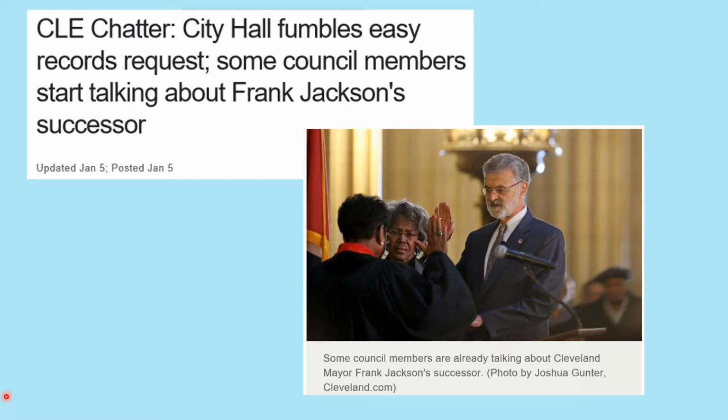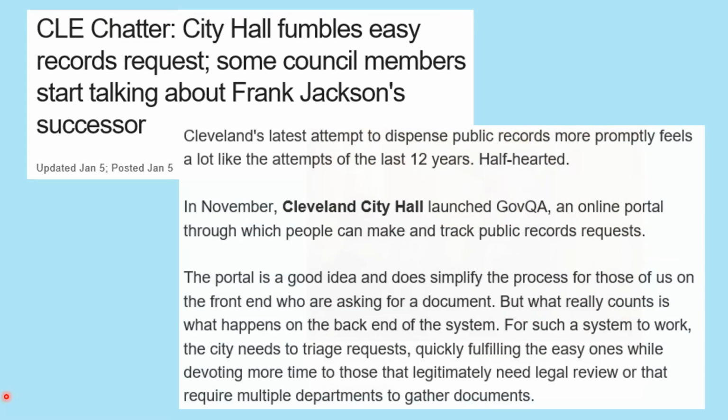We had the other one, this is actually City of Cleveland, which we don't like to call out too much, but they actually looked at another solution called GovQA. And it's an online portal that, again, is a nice solution for actually tracking those requests. But the key here is that they really don't do anything to automate the back end of this system. And that's really where we kind of step in to be able to provide that back end automation. Almost anybody can manage the request on the front end of this. The real work is how do we walk it through the process and expedite it for you and your staff.